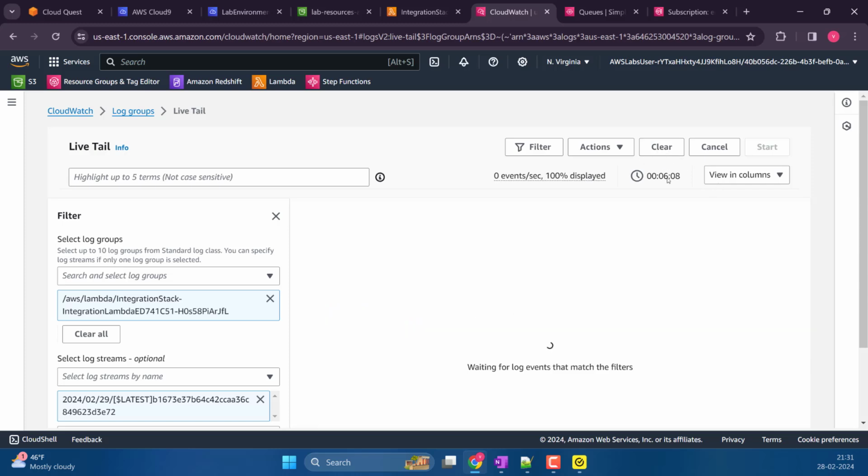I'm tailing that log file for the last lambda. So once the file is uploaded to S3, Rekognition splits it into labels, puts it in DynamoDB, and before that they are also sent to SNS, then SQS, then finally this particular lambda.